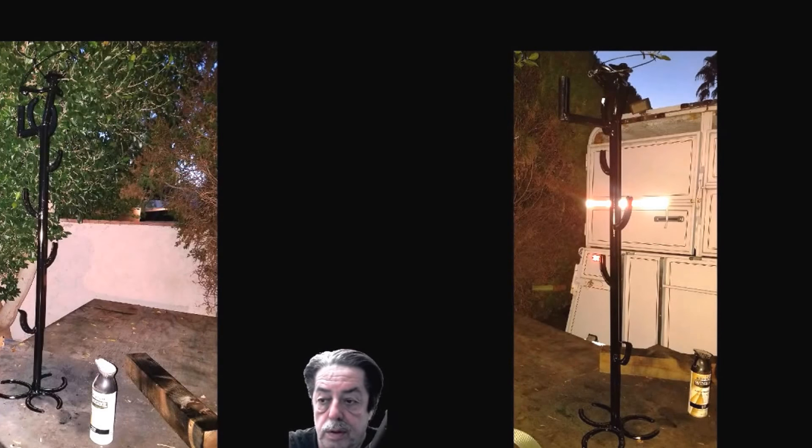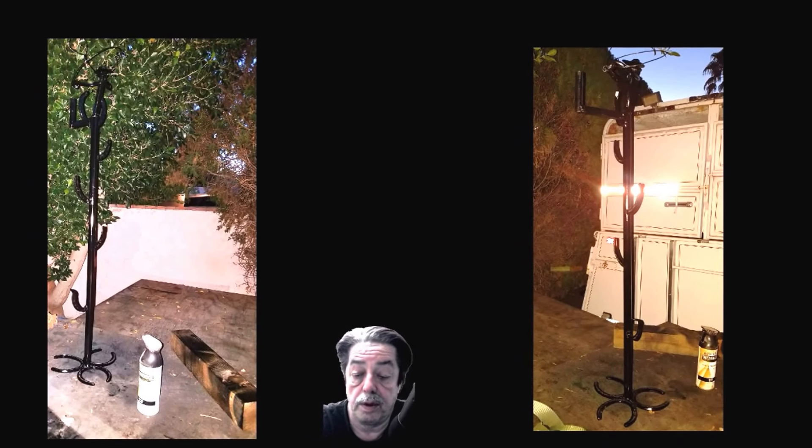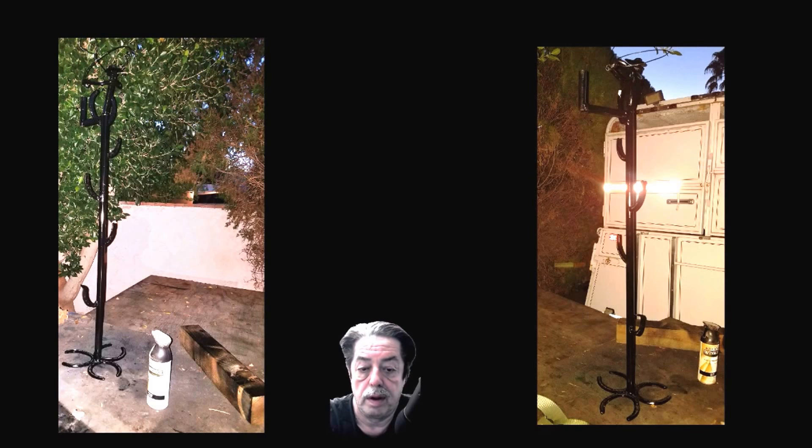The pictures aren't the best, but on the right and left you'll see the freestanding toilet paper holder I made. They're going to use it down at a barn. All it is is a piece of pipe welded to three horseshoes to make the stand. I cut a couple of horseshoes down the middle and made hooks on the side — it looks like a little cactus. Up top it's got an L-piece where the toilet paper sits, and then I used a railroad spike, put a hat and a nut on it, and another set of horseshoes to make this cowboy-looking decoration.